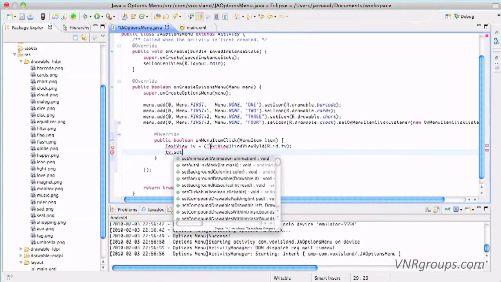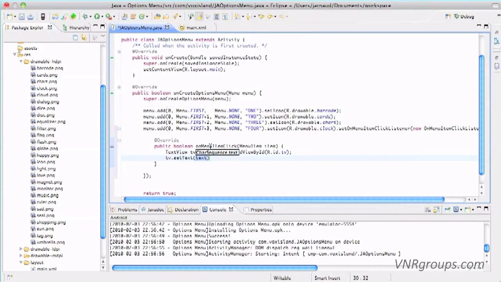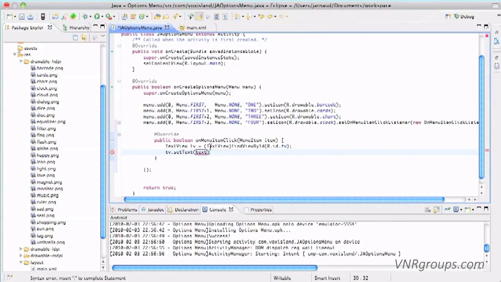And now I'm going to change the content with set text, and we're going to say "clicked." Okay, so I've got a warning because I need to return true, meaning yes, I handled that case correctly.